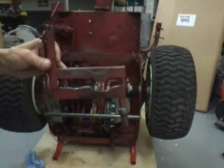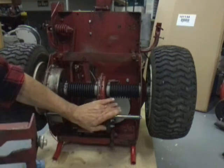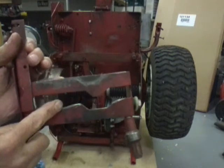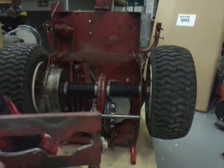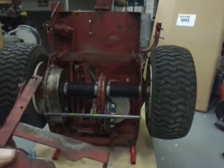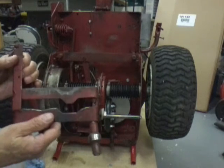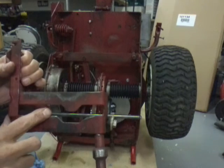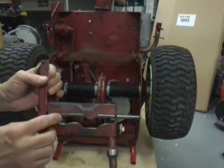Now this is something you want to look for. If your machine is slipping and you put a new clutch on it, this is probably what's wrong. And get this up here. See this dip right here? That's where, from this being in there and you're driving around your yard and this thing is vibrating because that's spring loaded, so this thing's going to vibrate a little. That has worn that down that much. Well, that's a lot for the adjustment on that spring. That's going to make it slip.